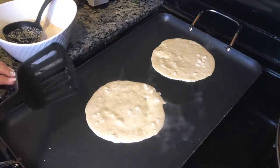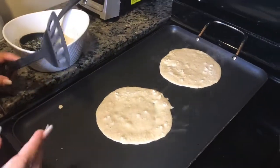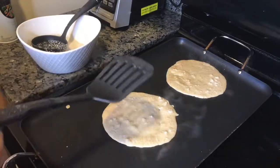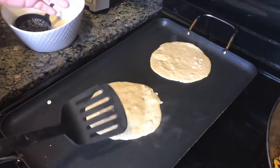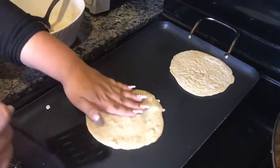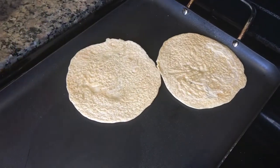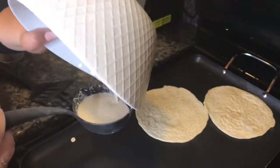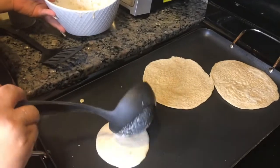During this time, if you want to make them tostadas, go ahead and turn on your oven to between 350 and 400 degrees and leave them in there for about 15 to 20 minutes until you get your desired crunchiness. Once you see the tortillas starting to brown, go ahead and flip them over — that's pretty much what they look like. Go ahead and do your last one and spread it out. For a male it's probably going to make about four.